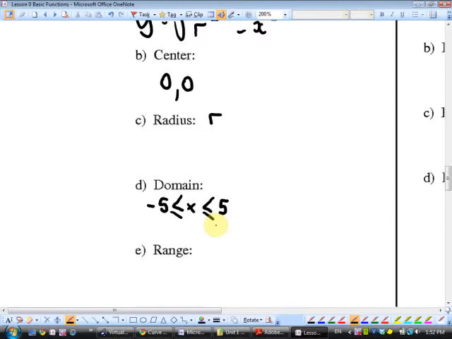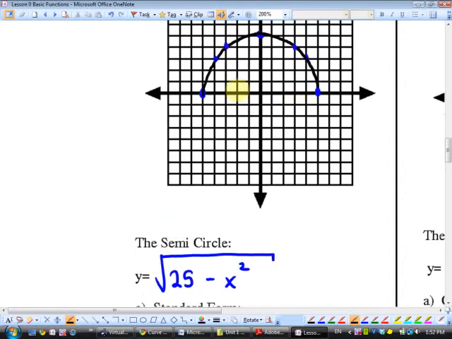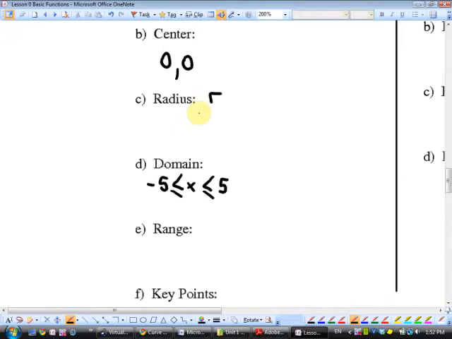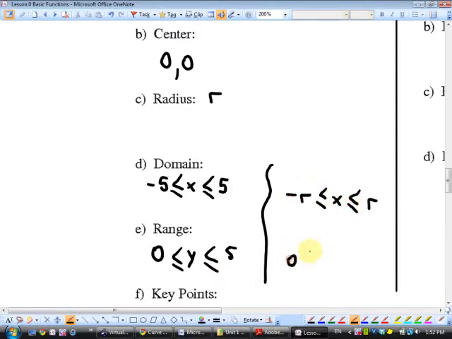Now what's this statement really saying? Cover up the right half and it's saying x is bigger than negative 5, which is true, everything to the right of negative 5, and at the same time, everything to the left of positive 5. That's the mathematical way to say it's in between those two numbers. I don't really memorize that. I just know if I do the smaller number first and then the x and the bigger number, it's less than, less than, and that part of it kind of makes sense. And x is sitting between the two numbers. So now that we've figured that out, let's see if we can do the range. How low does my graph go? Zero. How high? Touching and touching. Smaller number. Range is y. Bigger number. Less than, less than, touching, touching. By the way, if I wanted to generalize this, negative radius, less than or equal to x, less than or equal to positive radius. Zero, less than or equal to y, less than or equal to whatever the positive radius is.